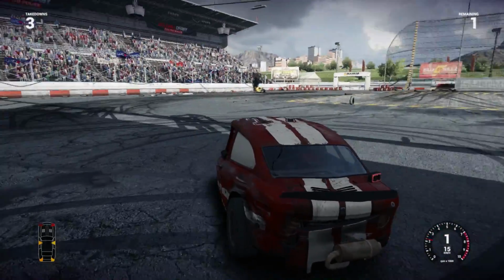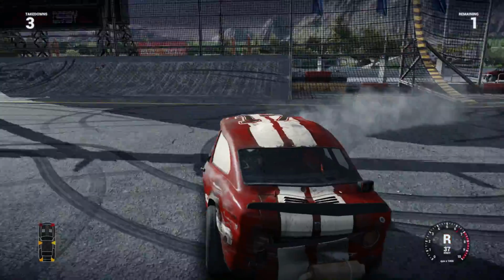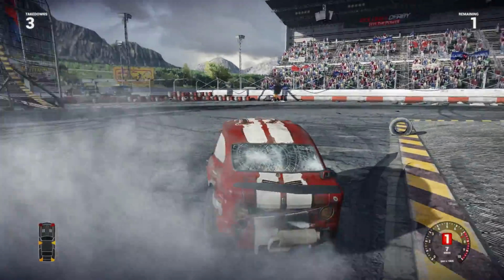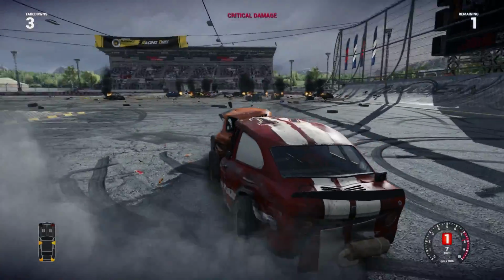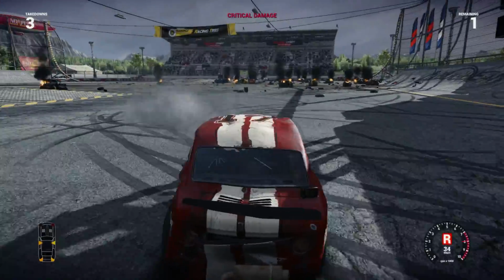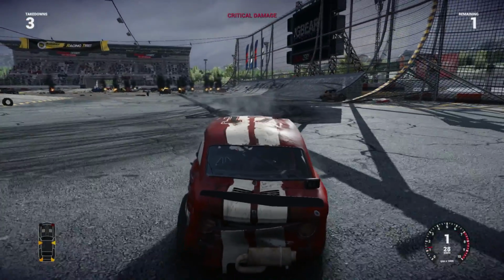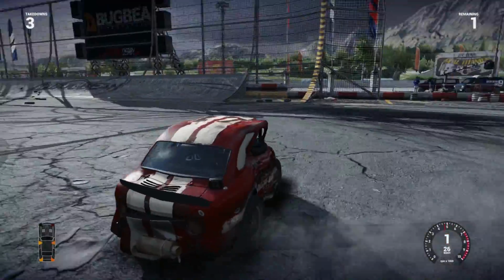Where'd you go? I can hear you. I can't see you. There you are. Oh, dude, you're going down, buddy. No, on critical damage. Get out of here, Keralis. So what we need to do is kind of back into that guy instead. Here it goes. No!